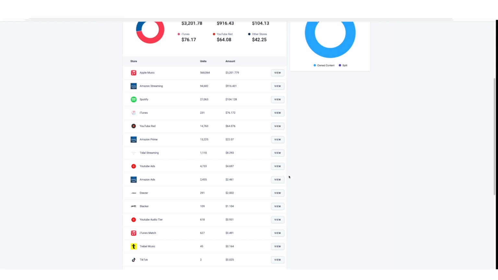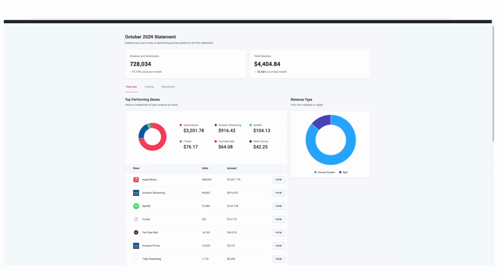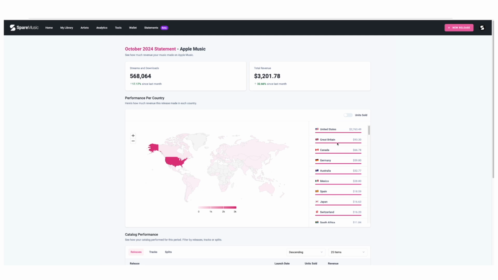And to illustrate that, I'm just going to bounce over to my actual account. Here's an example of me getting 2 million streams on Snap and only $106. So this allows you to get a very good insight on where all your actual money is coming from. So let's continue. October 2024, Apple Music only, $3,000. So we can go into that and now see where the streams came from, how many in each region.